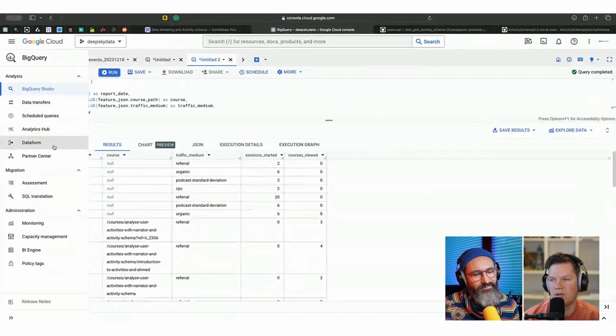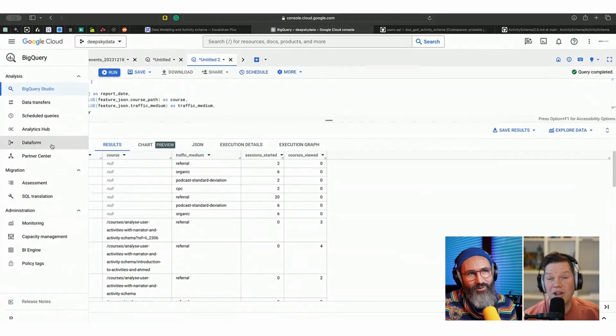They reintroduced it some months ago. I still use DBT because I invested a lot of time into DBT. If I would start new, I'm pretty sure that I would stick with BigQuery. Dataform is definitely a good option as well. Of course, I'm biased, because maybe we do a comparison of DBT and Dataform one day to see where the actual benefits lie. But we should have the right people.